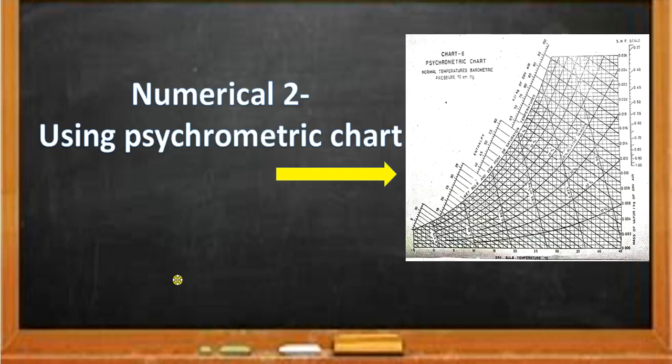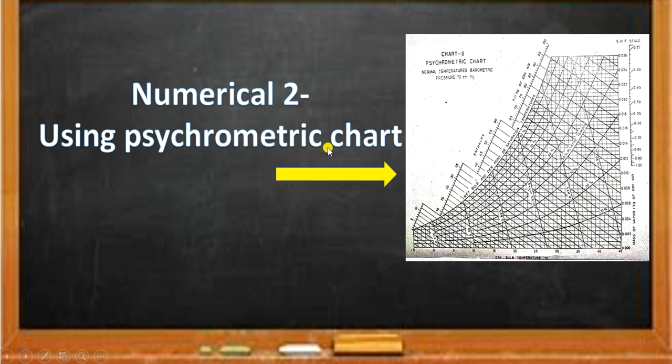Hello friends, so in today's class we will solve one numerical on the psychrometry chapter, and here we will use a psychrometric chart to solve the numerical. In the previous few video lectures we solved two or three numericals without using a psychrometric chart; we solved them using some equations. So here, with the use of the psychrometric chart, we are going to solve one numerical.